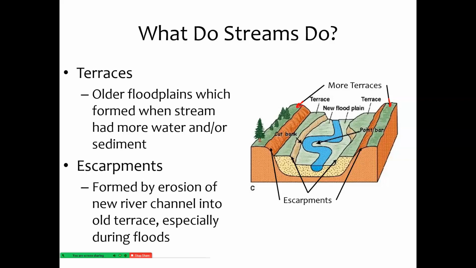Escarpments formed by the erosion of this new river channel into that old terrace, especially during floods, but also just during the normal course of the river at the cut banks. So if this cut bank continues to move this way, it will erode part of that terrace up there.